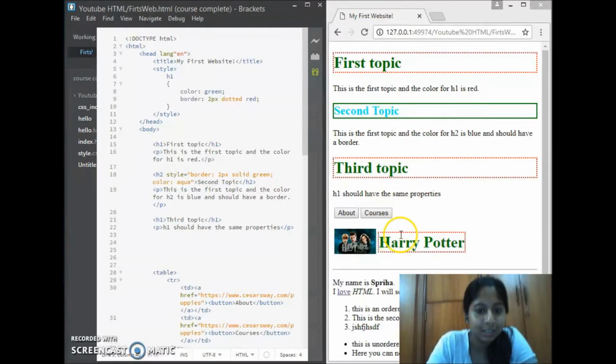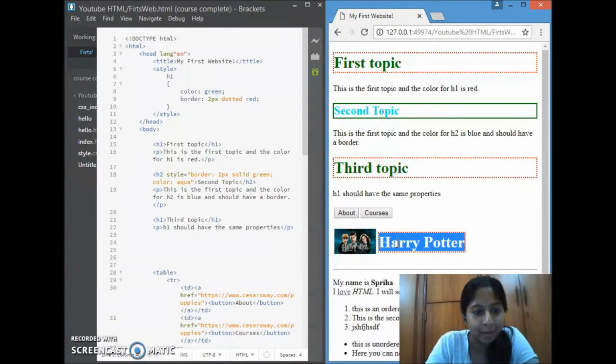As you can see, we had used h1 for this name, so it automatically took the properties, whereas when we did it with inline styling, the properties were not shown for this particular h1 tag. So this makes our work a lot easier. Now, as you can see, internal CSS is definitely better than inline CSS. Why? Because we can quickly change the properties of a particular element, and then we are done with the editing.